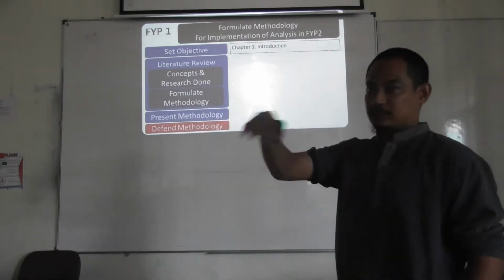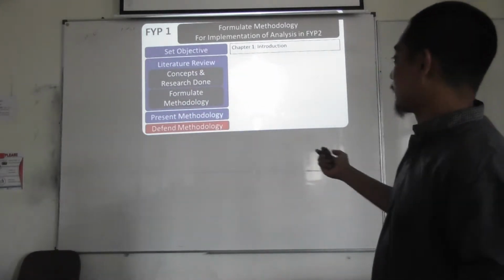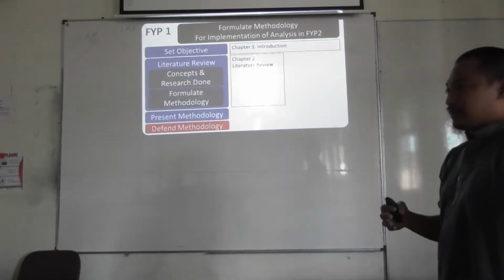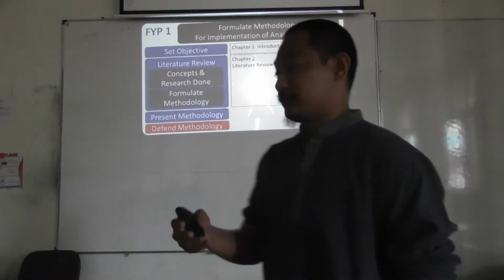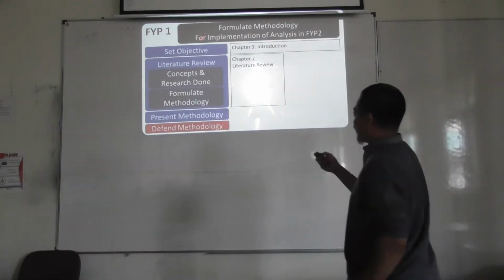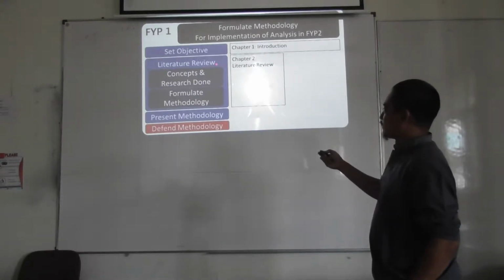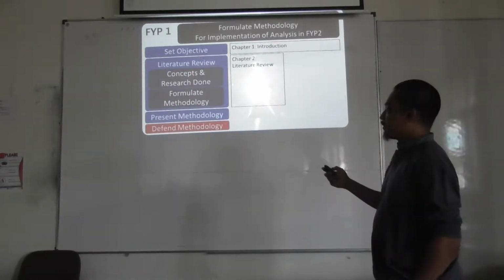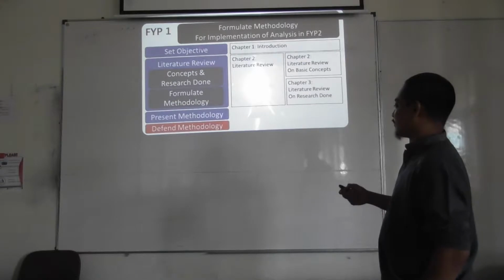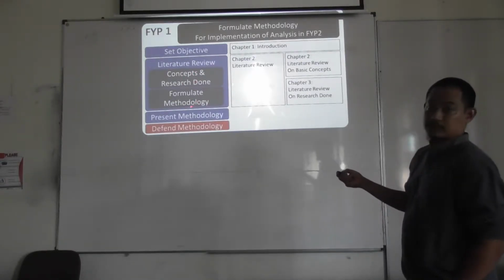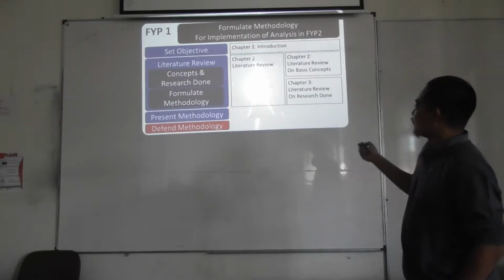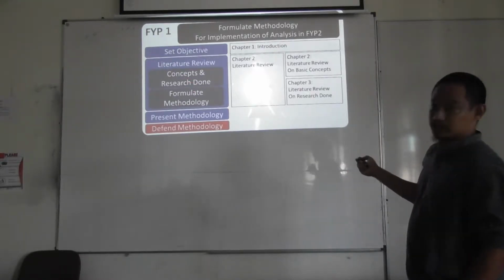You have the introduction, objective there, background is there, and then it's up to each of you which way you think is suitable for you. For example, one student might prefer chapter 2 literature review that covers the whole thing. Personally, I have a bias towards this one. I normally have different chapters for this and this. Sorry, this and this. For concept, and then for research done.